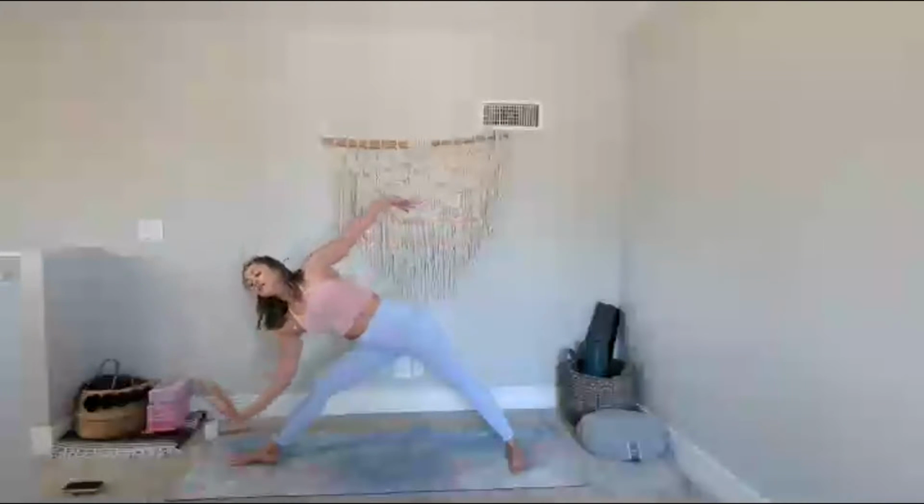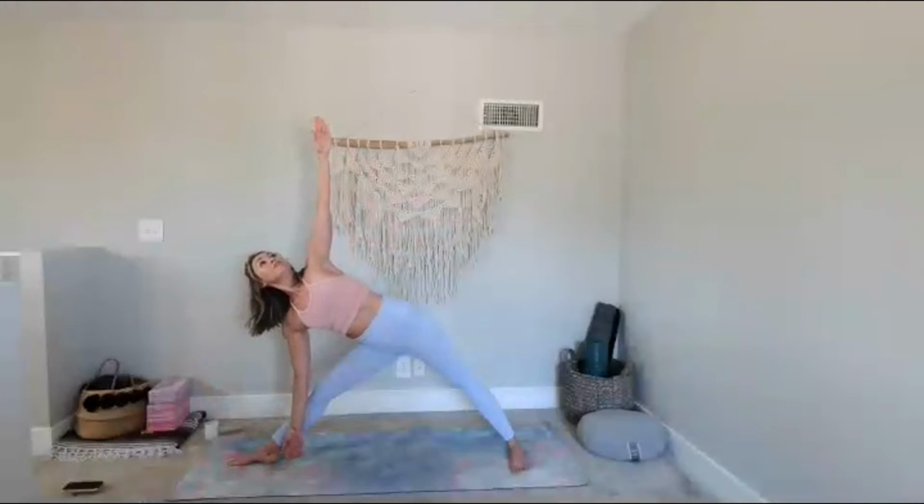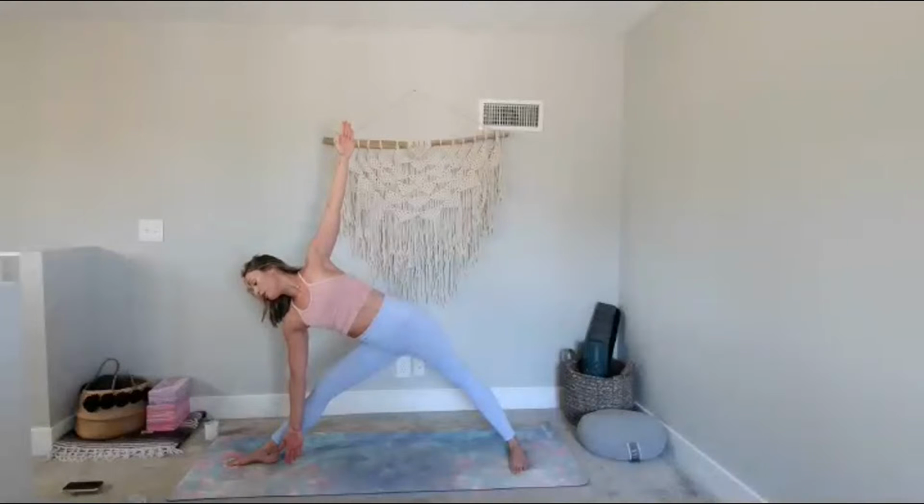We send our hips back in space. Back, back, back as the heart reaches forward, forward, forward. And then come down to 12 and 6 o'clock with the arms. Fingertips or no fingertips here on the mat. I'm taking all hands-free variations today. So bring that right hand on the inside of the right foot, wherever that lands for you.